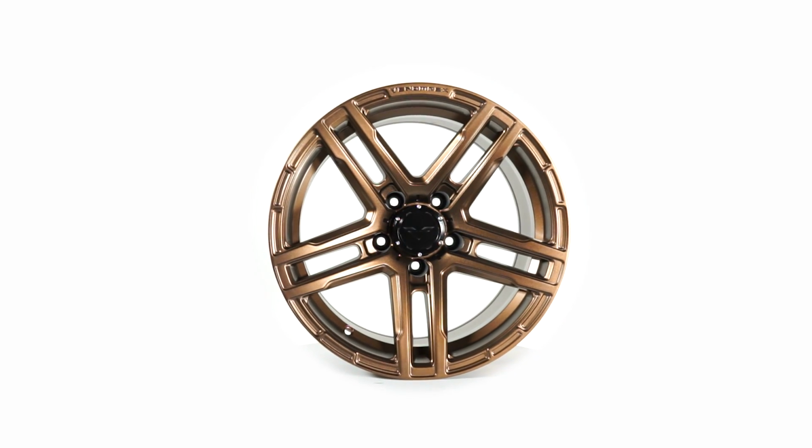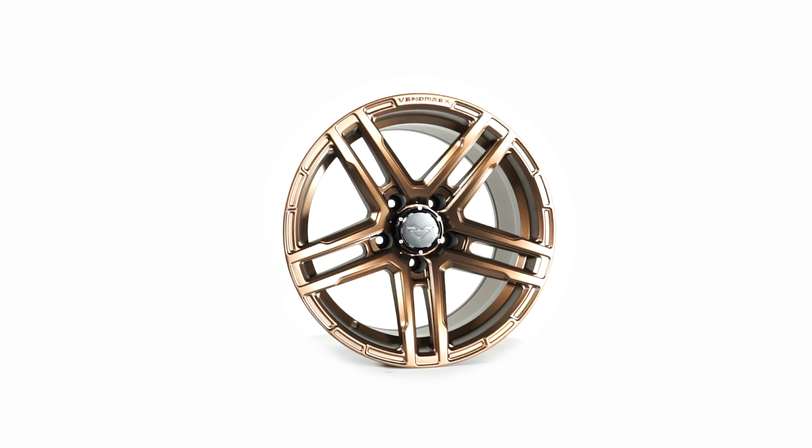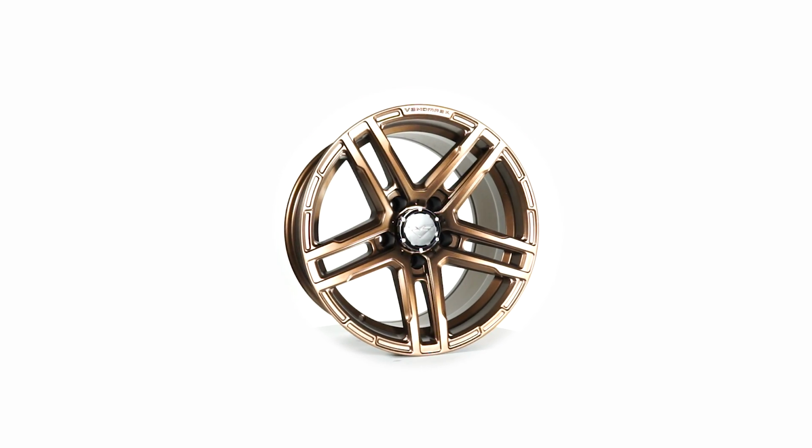So we have a few of their styles here. They do have more styles than this, but we just wanted to get a couple of samples out in front of you to go over them a little bit. Up here we have the 602, both of these wheels in this hyper bronze color, which is super cool. I really love it.